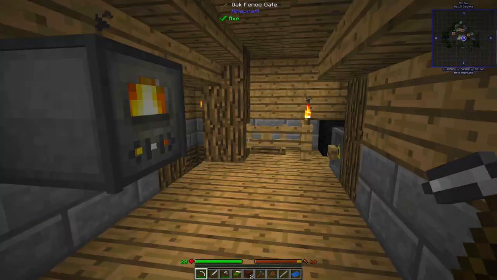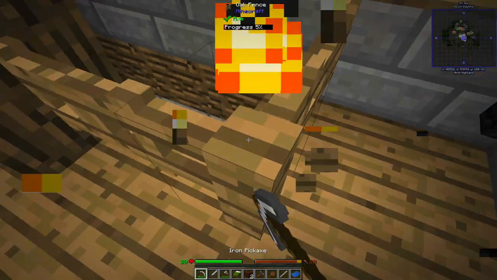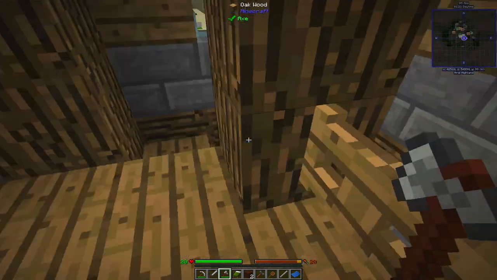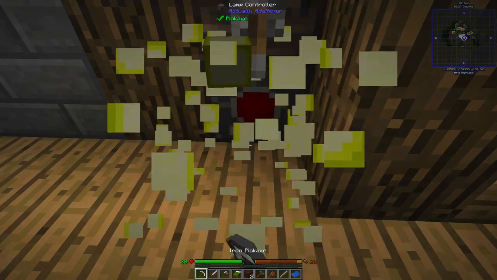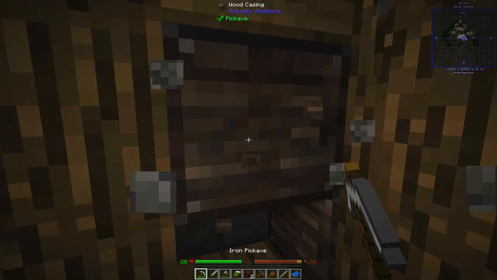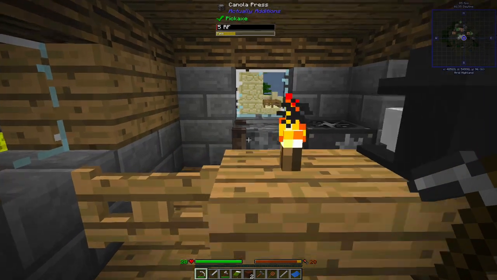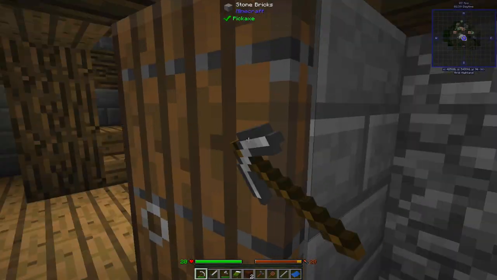And that would just break as well. Might as well take the block of coal. That's enough for in here. You can take this and the light controller. I may end up using that for a light in the base, maybe. All the rest of this, you break it, it's just gone. So I'll just leave it in case I want to get it later.